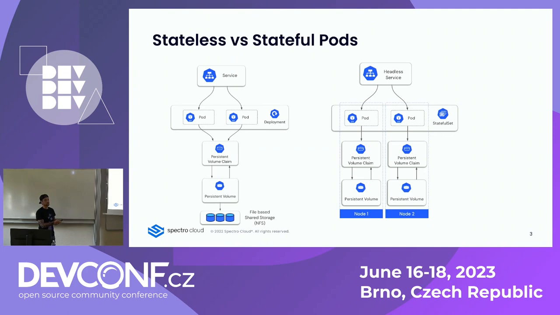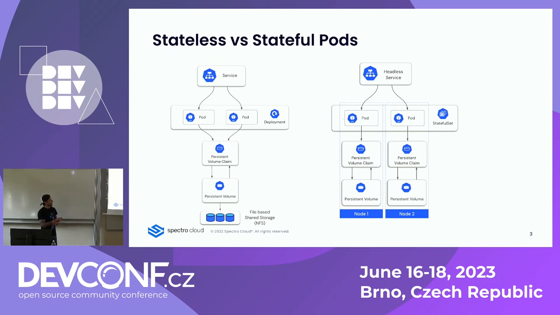We have two types: deployment and stateful set. Deployment is a stateless container — you don't care about it; they don't have a stable identity. If one pod is dead, another one would be restarted with another DNS name, another IP address, all of that. Deployments have interesting properties: when you define a PVC in Kubernetes — meaning I want to attach a volume to my pods — when you have more than one pod, they all share that single PVC definition. Which means if you run a PVC in the traditional read-write-once access mode, the first pod will claim it and own it, but the others won't be able to write inside it.